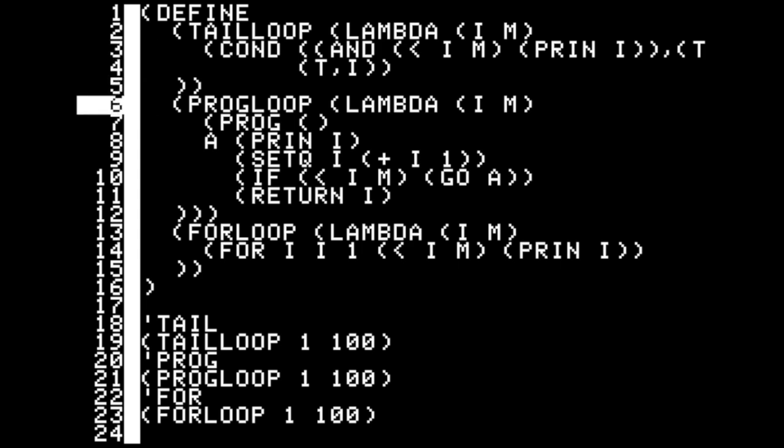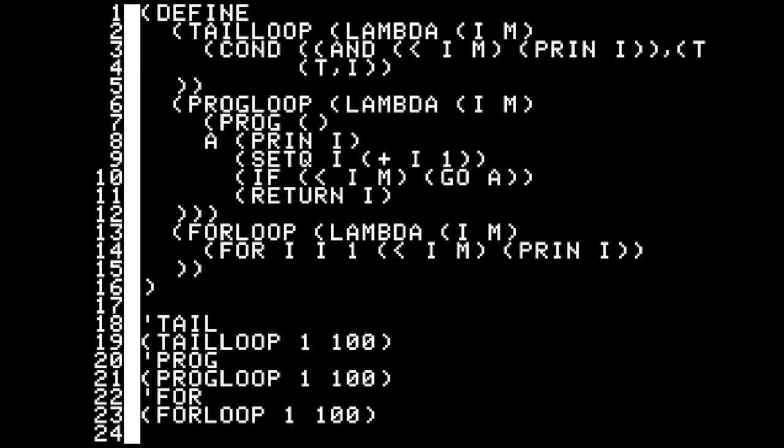The next example will use the algol-like prog feature that will look more like a traditional programming environment with a sequence of statements to be executed in order. This has the implementation of if and go, which is a go-to statement, and then a return statement returning from the function with a value.